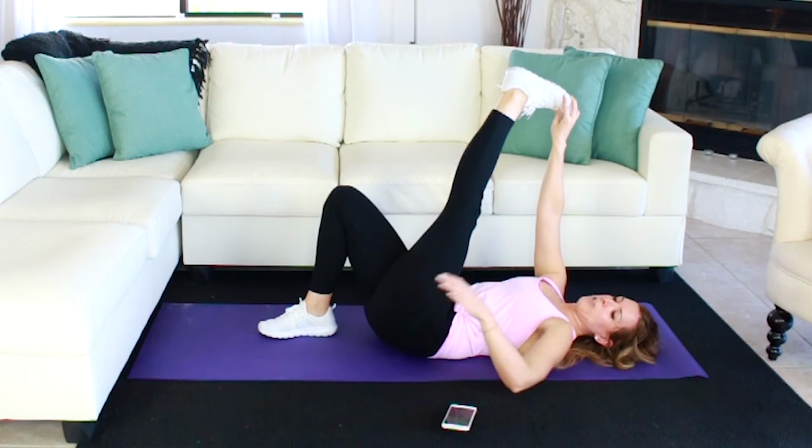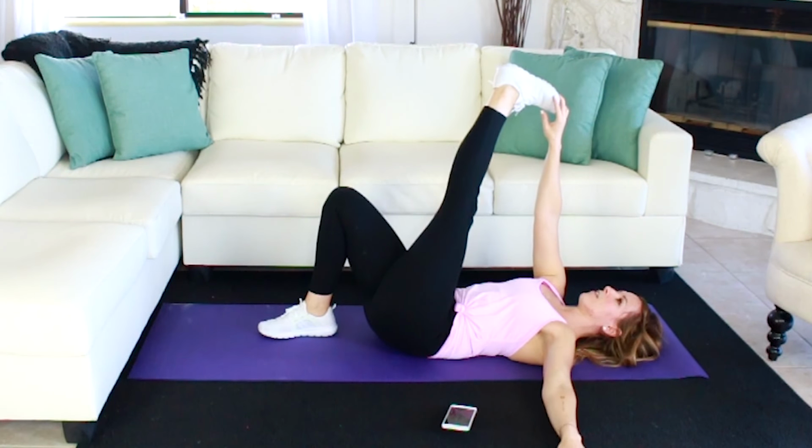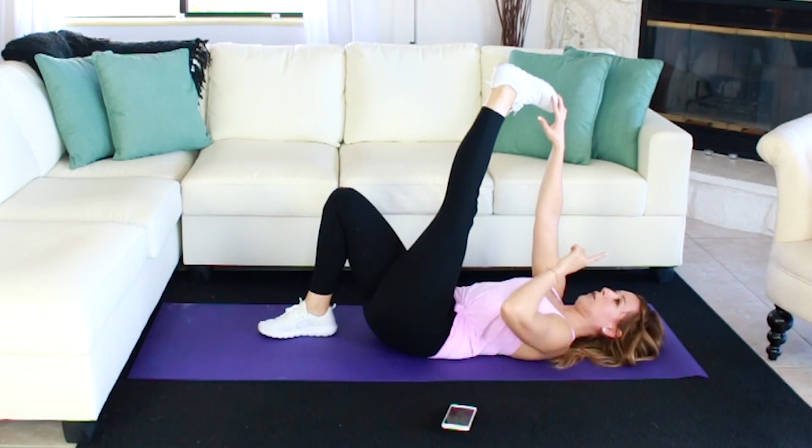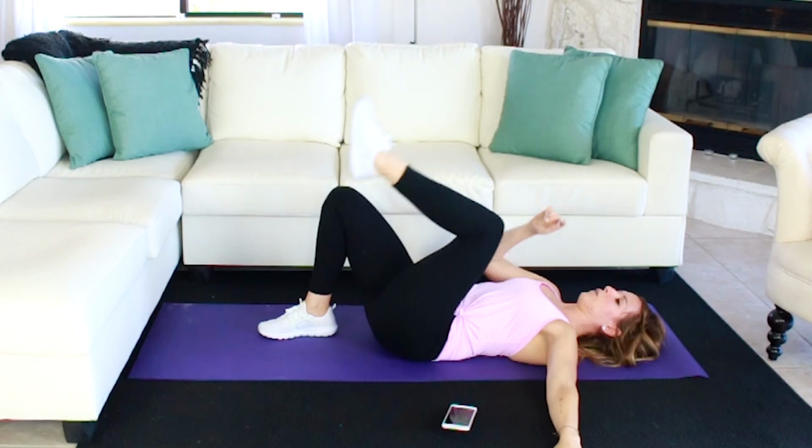Very small motion. You want to make sure your hips and your shoulders stay on the mat. Again, neutral neck, eyes on the ceiling. I'm looking at you, but you should be looking at the ceiling. Good. Coming back to center using your core. Go ahead and set that one down.